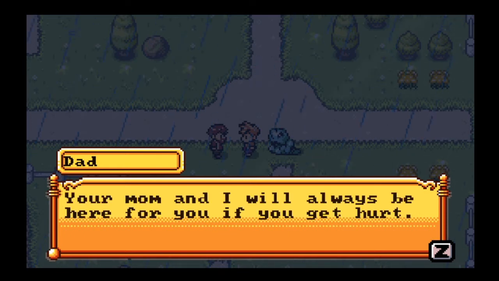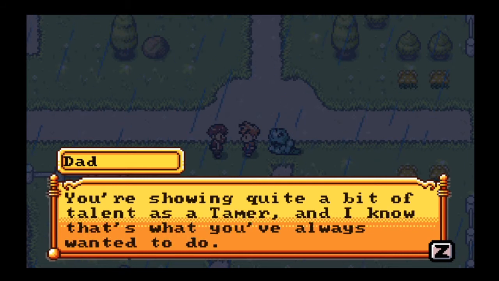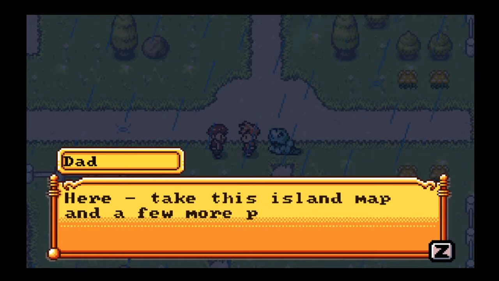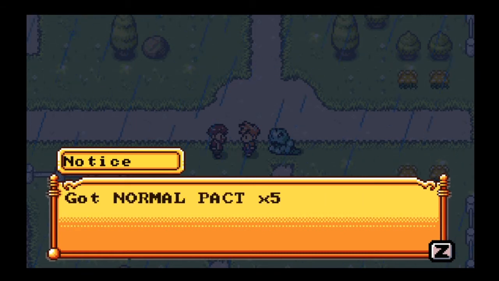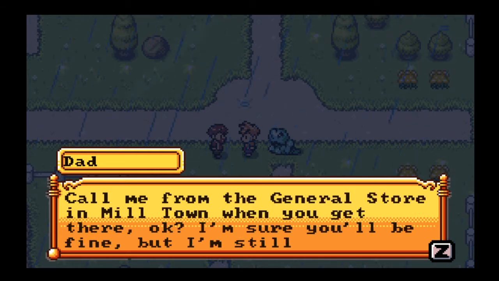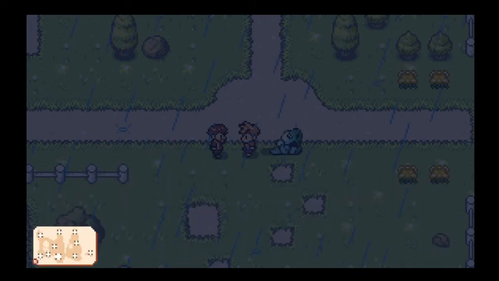Your mom and I will always be here for you if you get hurt. You're showing quite a bit of talent as a tamer, and I know that's what you've always wanted to do. It'll be fun. Here, take this island map and a few more packs for the road. Got 5 more normal packs. Call me from the general store in Milltown when you get there, okay? I'm sure I'll be fine. But I'm your dad, after all.